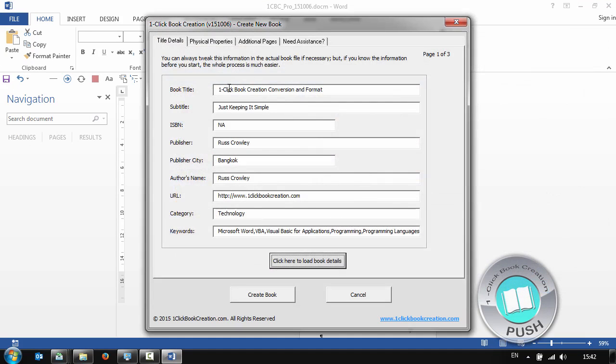I have this one-click book creation, conversion and format, because this is what this new edition is going to do. It's going to help you convert and format pre-written material. So if you've got some stuff on your hard drive which you want to import into one-click book creation, then this is the safest way to do it.